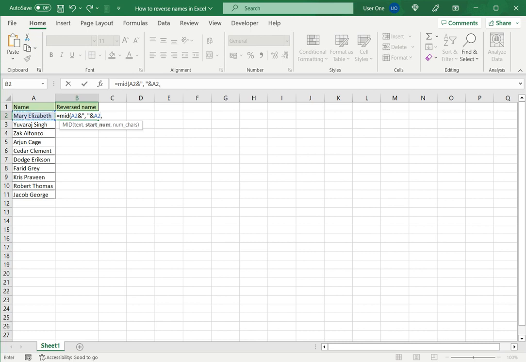Now the starting number, I want the length of the first name. So what I will do is I will search for the first space that appears. I will search within this.